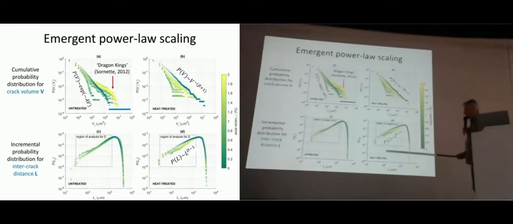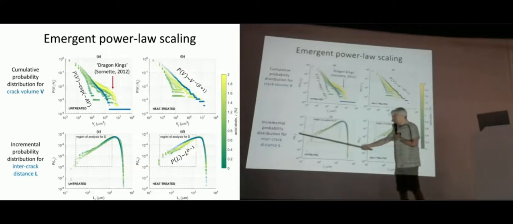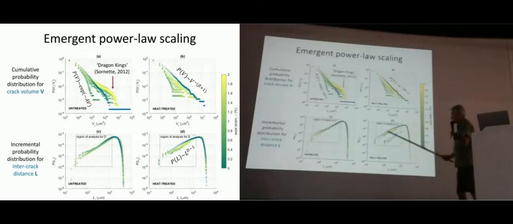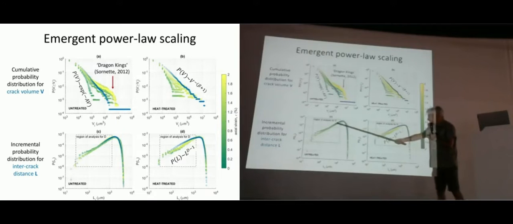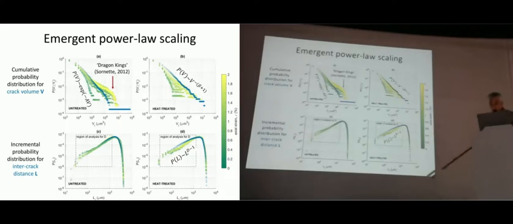The correlation dimension is defined by the slope of the probability distribution of intercrack spacings. And we see another nice fractal emerging in a finite bandwidth. This is not a correlation length. This is just the effect of the finite size of the sample. Correlation length is way beyond this.